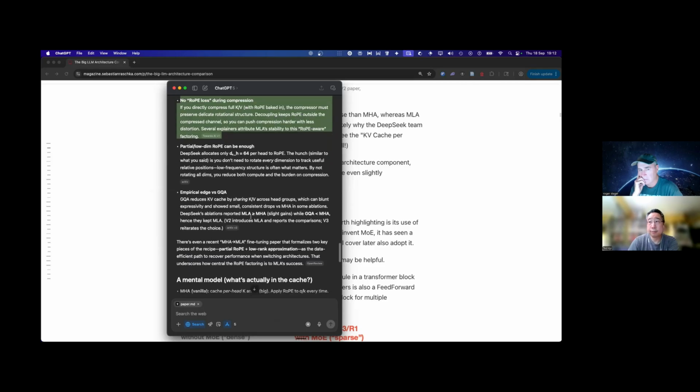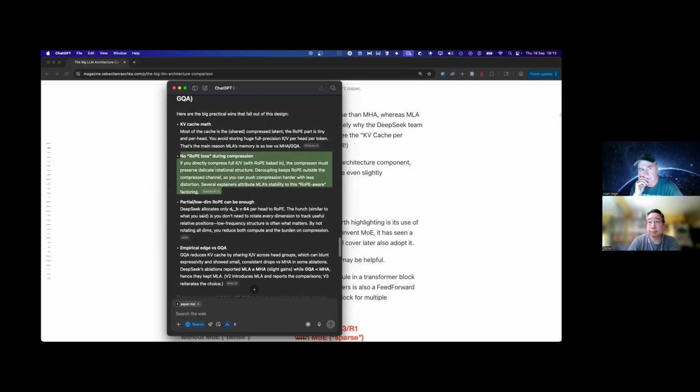Cool. When I threw GPT at it, what made sense to me was that if you're directly compressing the full KV and you're doing a rope baked in, but only of the important parts, then you're forcing that compression process to preserve some extra structure that it wouldn't normally have to.